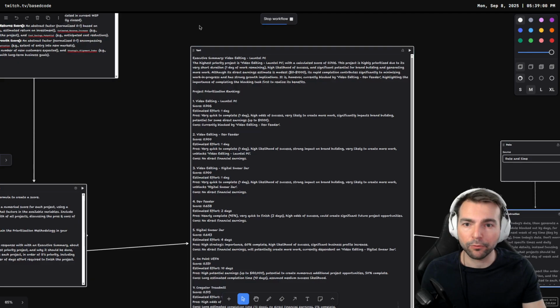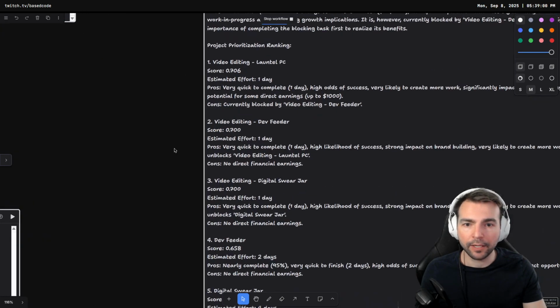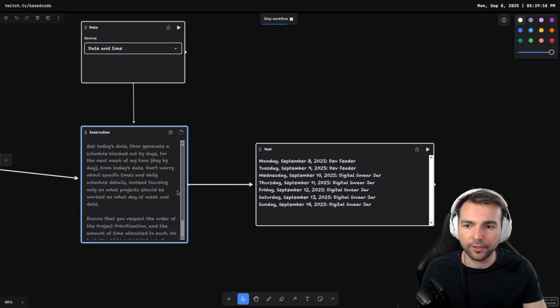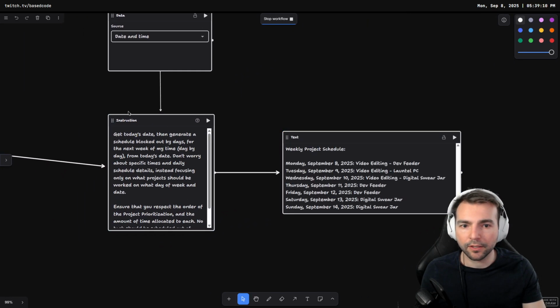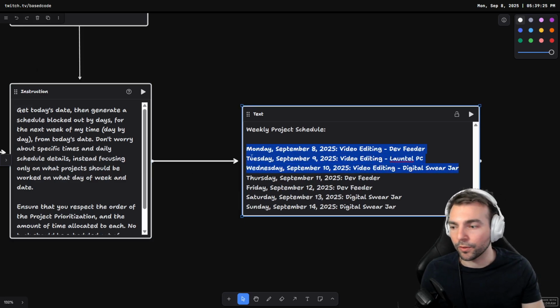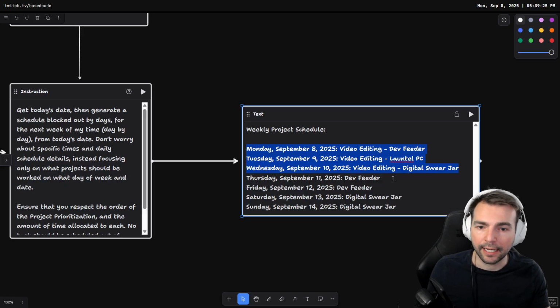Okay, so it's now regenerated the list, and now it's reevaluating all these different priorities. From there, it's going to reprioritize those instructions, and then it's going to say, okay, these are the things you need to do based on those new priorities. And so I think actually I hadn't regenerated some upstream priorities. And so it thinks editing videos about these projects is more important than actually doing the projects now.